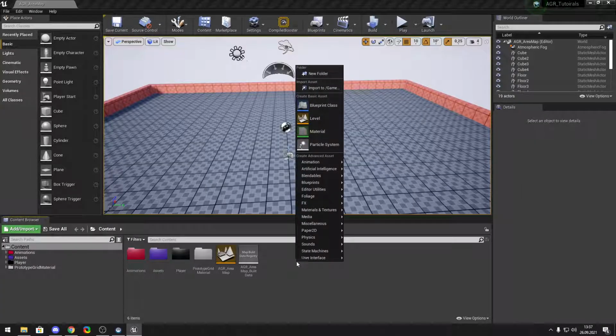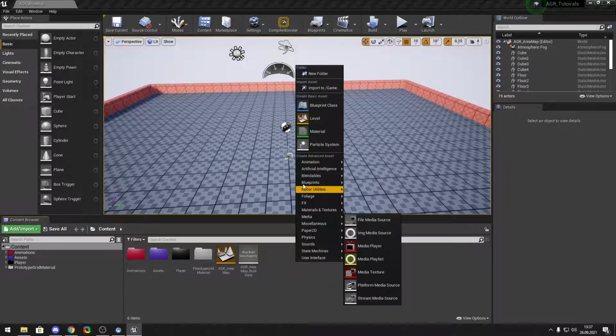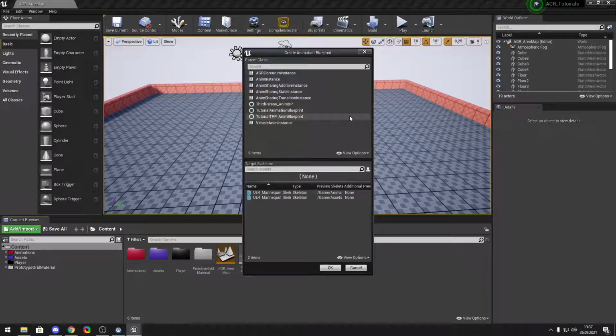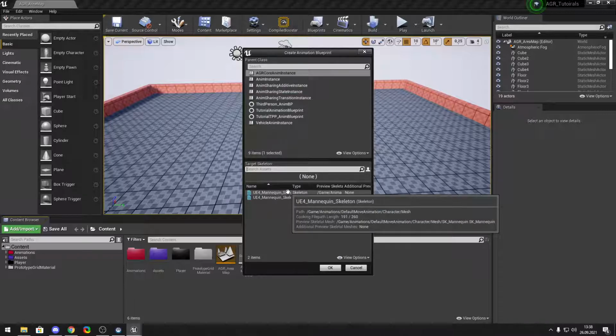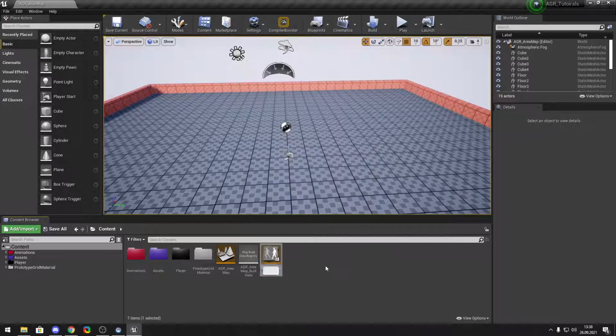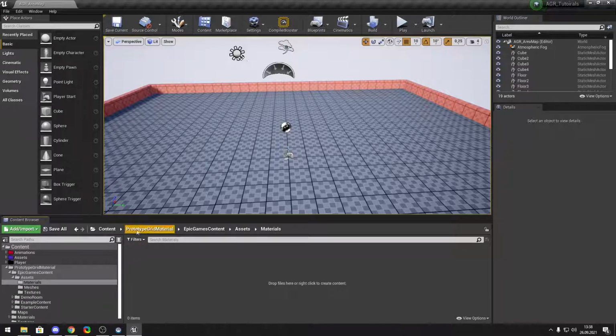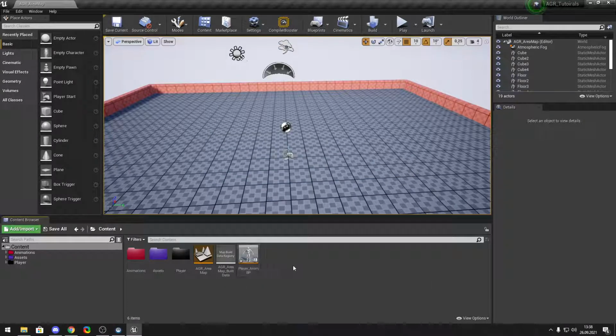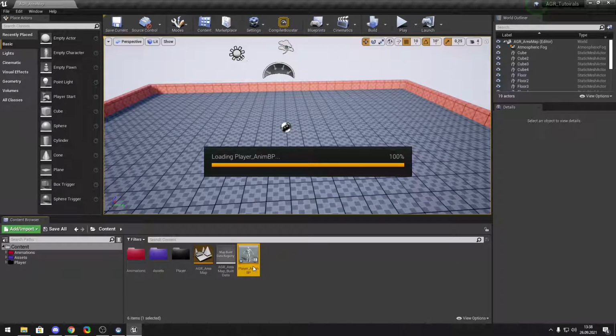Next thing, you wanna make a Blendspace. You select AGR core instance up here and select your mesh. AGR AnimBP, for example, right? Yeah, I moved them. Sorry about that. So next thing is you wanna open it up.